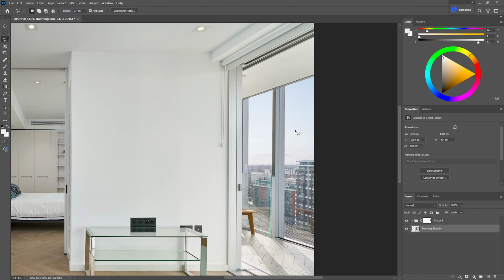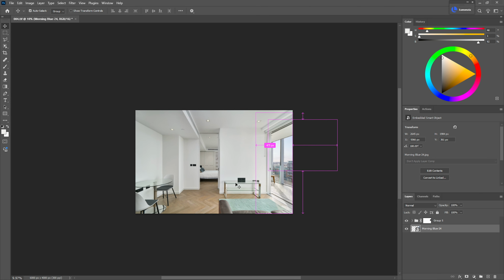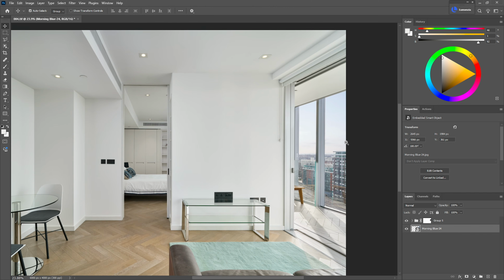Okay, that actually looks quite realistic already here. Do we want to add the twilight thingy? Probably not. Maybe a little bit here. But yeah, I think that looks decent.